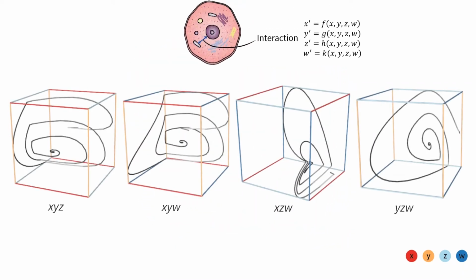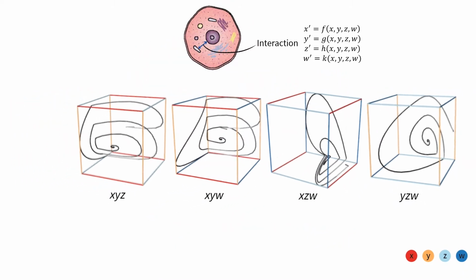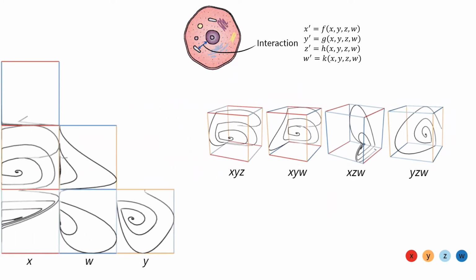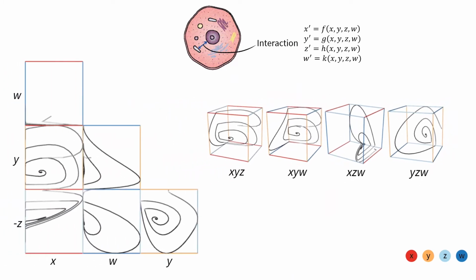For 4D systems, phase portrait analysis becomes challenging with simple 2D or 3D subspace representations. The juxtaposition of the 2D or 3D phase portraits provides limited insight, as certain complex patterns can be revealed only by considering the entire 4D space. Also, 4D space reconstruction has to be done mentally with requirements of spatial imagination.